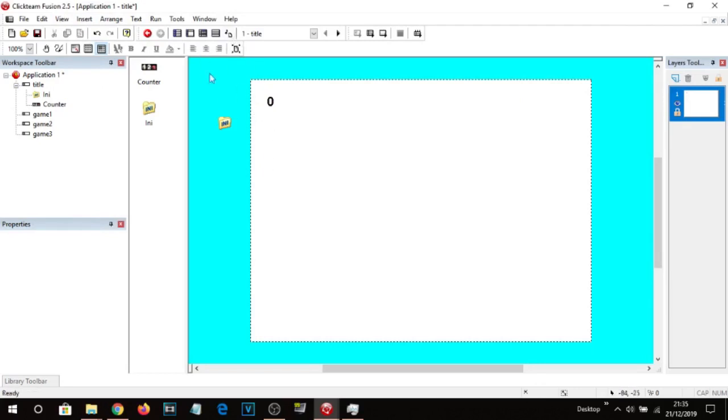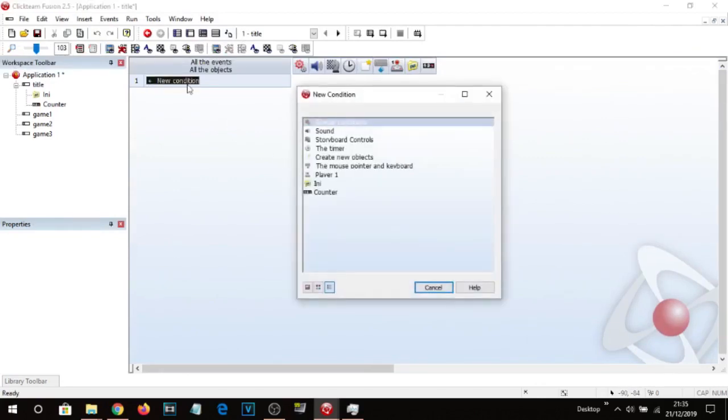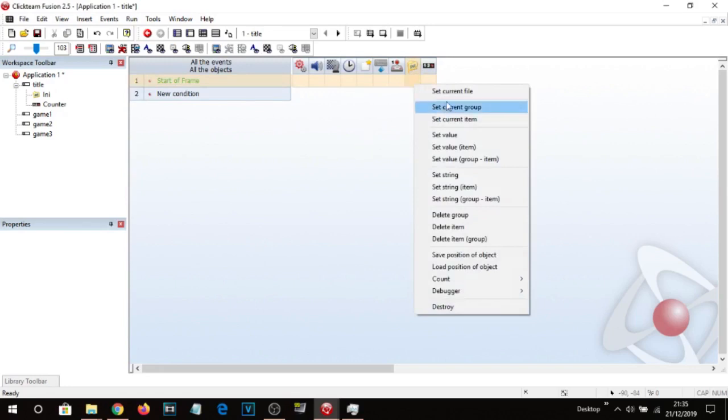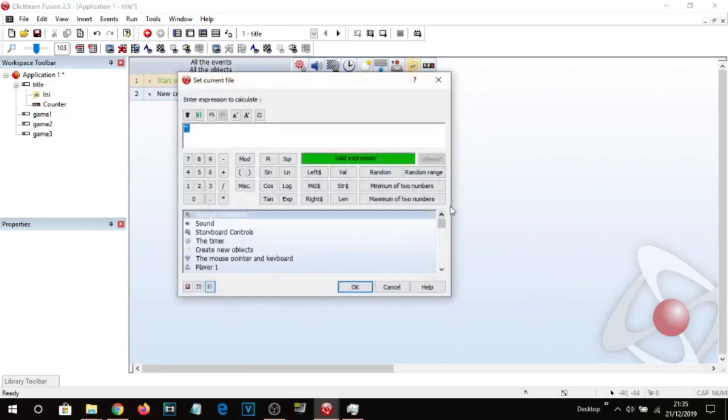First we go to the event editor, and do start of frame, and then go over to this INI and do set current file to, let's just say FNAF test. Before we press OK, I want to let you know that whenever we do these save files, we have to keep on setting the current file, and I will show you why.